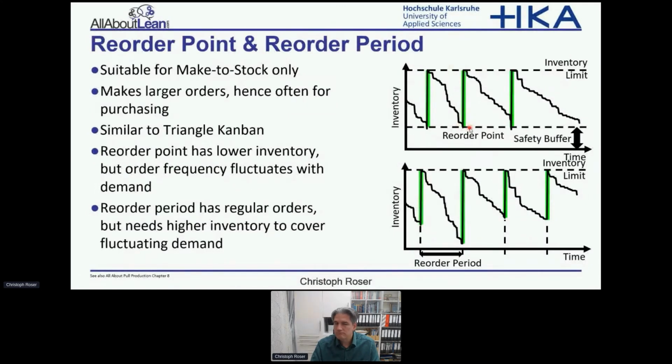The reorder point, in theory, could be 0, but in reality, you want to have a little bit of safety buffer for delays with ordering, for things going wrong. But you have your inventory limit and you can never have more parts than that. And if parts leave the system, not one by one, but at one point, when you get to this point, you get a signal: okay, so many parts have left the system, reorder, refill, put them back in again. So that is also a pull system. It's actually somewhat similar to a triangle Kanban, and it's very commonly used for purchasing.